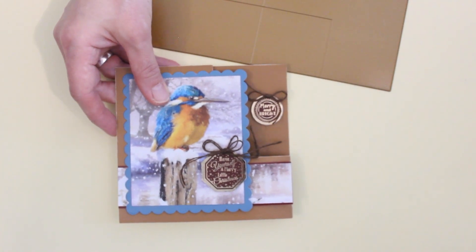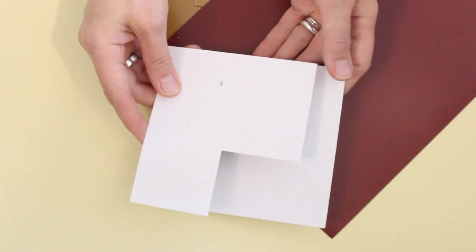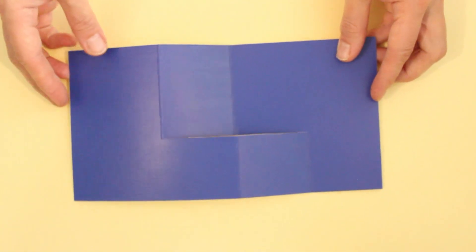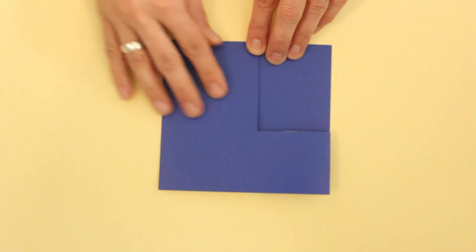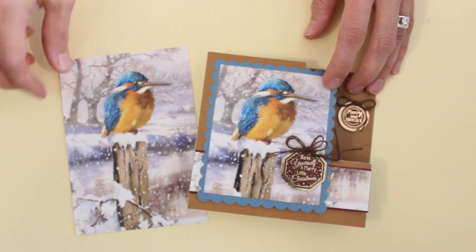One thing to keep in mind: if you are die cutting with cardstock that is single sided — like the adorable scorable cardstock which is colored on one side and white on the other — then you'll want to decide what color you want on the front. I've chosen brown here, so when die cutting I want to make sure I'm placing my die on the white side of the cardstock. Position that down, use a little bit of low tack tape, and run it through your die cutting machine. You'll have a piece with your cut line and score line, then fold it up — I recommend using a bone folder to really crease those lines — and then decorate as you wish.